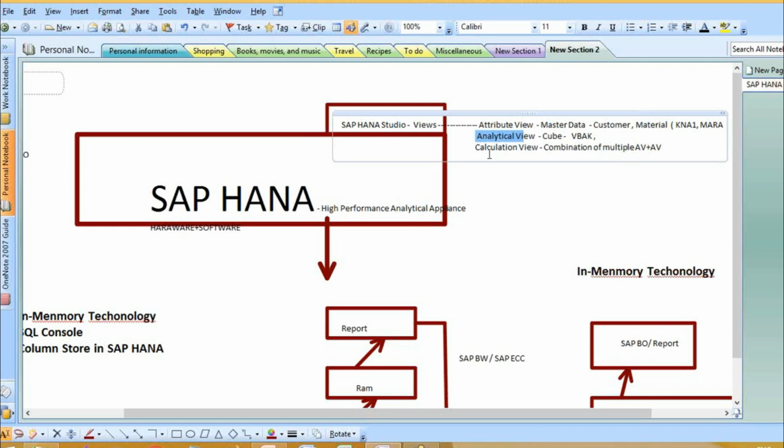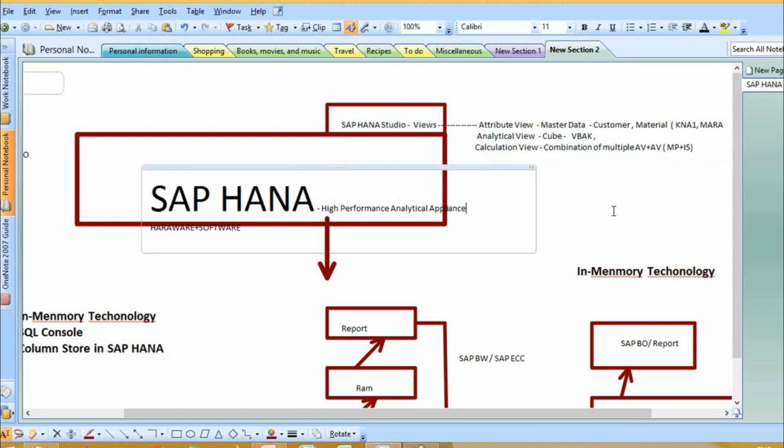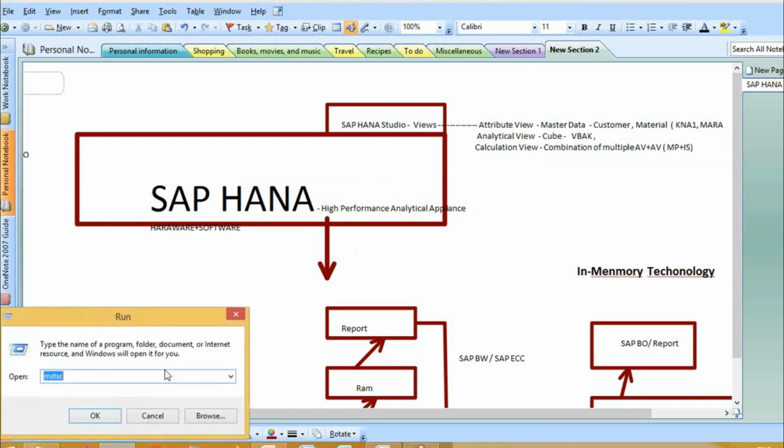In BW terminology we call it a multi-provider or info set. Multi-provider plus info set. So here when we look at the Studio, let's get into the system as well.